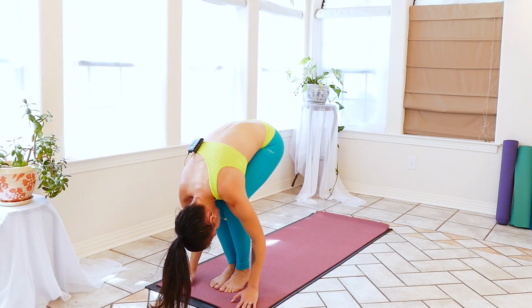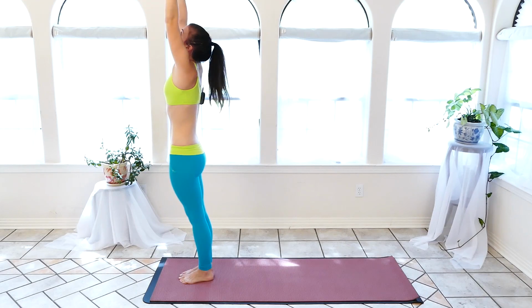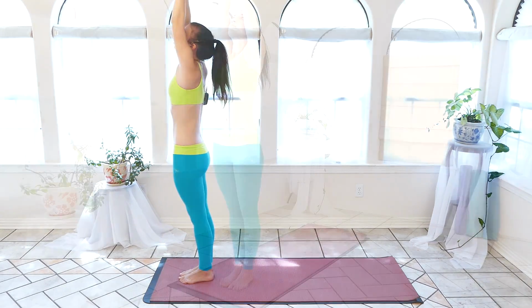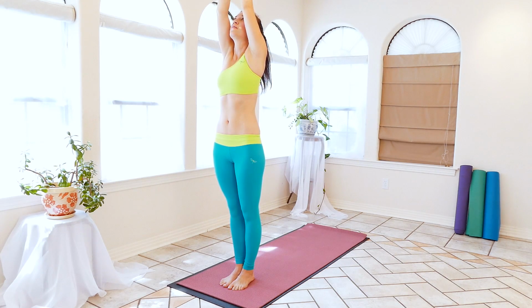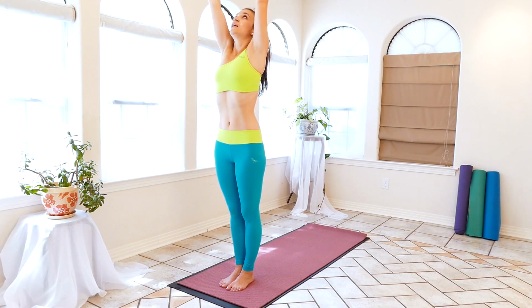Exhale down. And inhale, arms up toward the ceiling. Stay strong in your mountain pose before we go into the next sequence here. Okay, now we are going to move into our final sun salutation. You've worked really hard, so just give a really big, deep breath here. And reach your arms toward the ceiling.